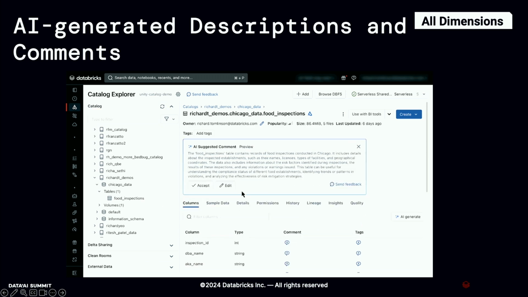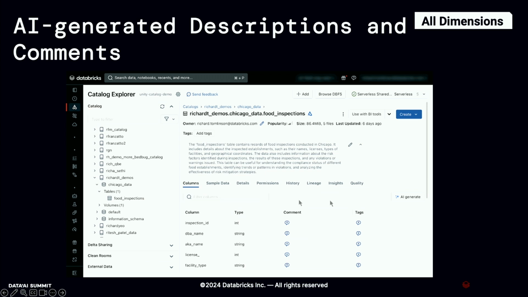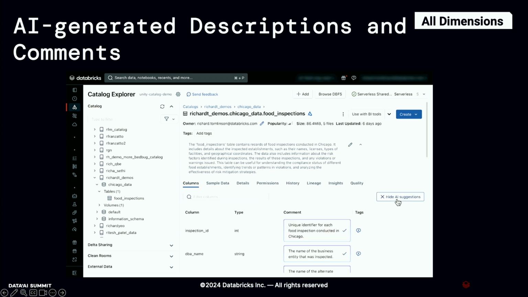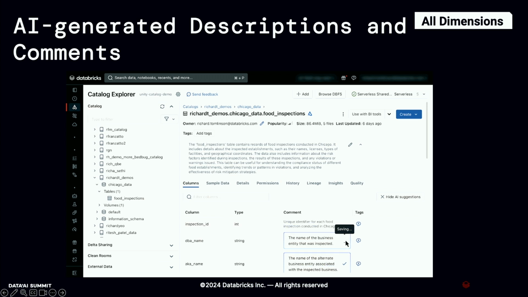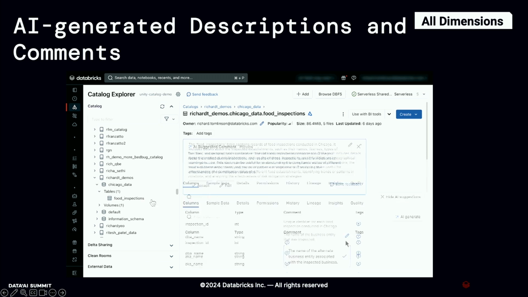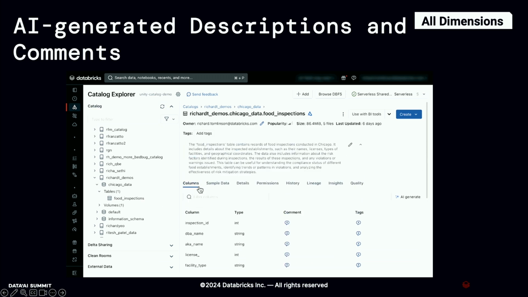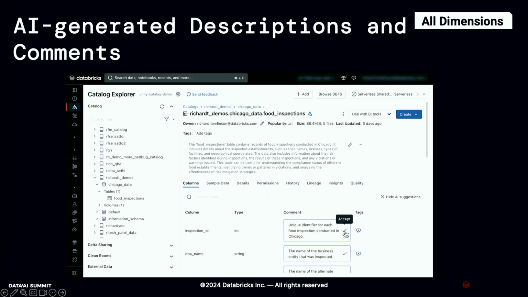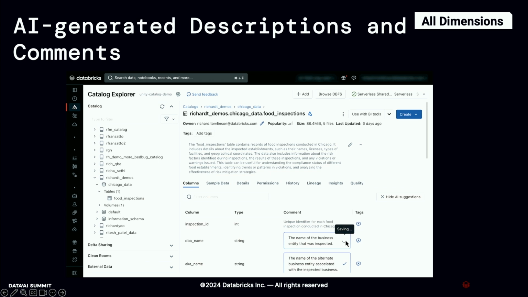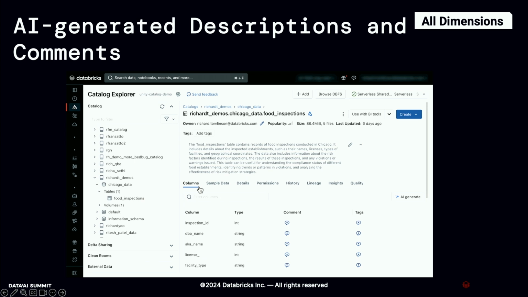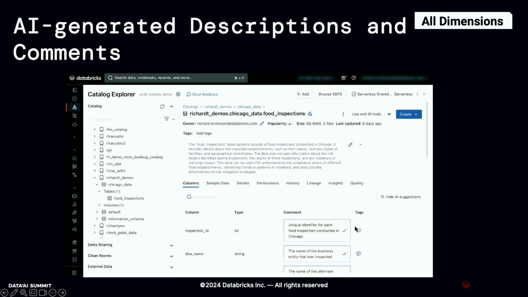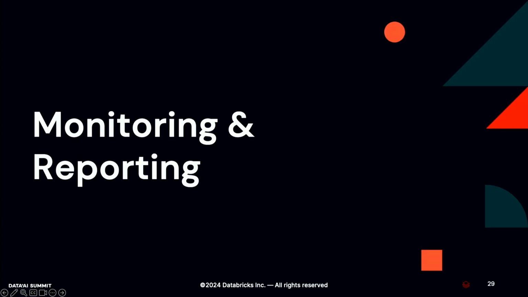So the great news is that in Unity Catalog, you can not only add descriptions and comments all the way down to the column level, but by leveraging Databricks IQ, you can also have this generated for you. And then you can just either accept what was generated, reject it, or modify it. And it's really important because tomorrow we're going to have great announcements about natural language querying in the Lakehouse. So stay tuned for this. And if you want that to work well, you need to have metadata and context about your data so that the AI layer can really understand what the data is and the context around it.